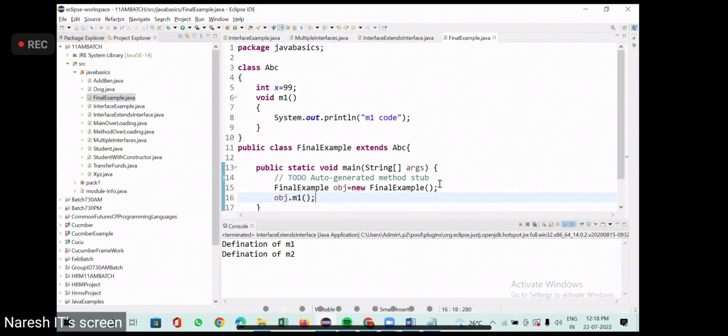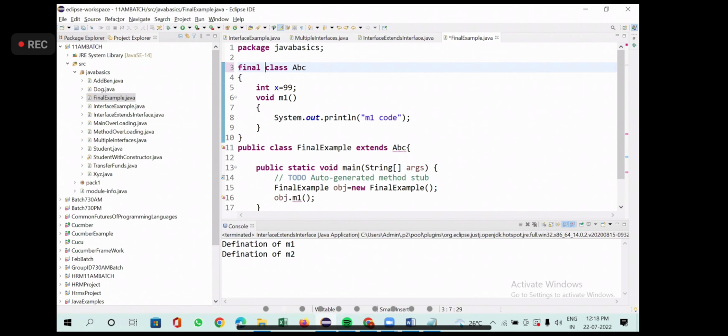It immediately throws an error. What error is it throwing? You can put the cursor on it: the type FinalExample cannot subclass the final class ABC. So you cannot extend. Before adding final, it was allowing me to use it. Now with final added, it is not allowing. Now I will remove final, and the error is gone.